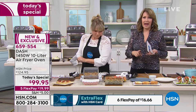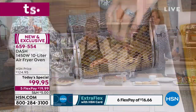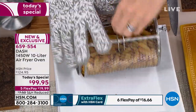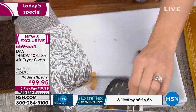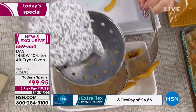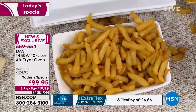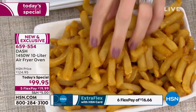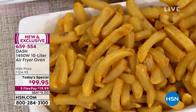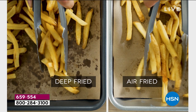I love to do sweet potato fries, buffalo wings — it's fabulous for game day, when you have the gang over. You can do a little or a lot with this. Look at how crispy those french fries came out. We say fried because you're still using superheated air to fry, but no oil. All we've done is replace the hot oil with hot air. You can imagine in real life how that would taste.